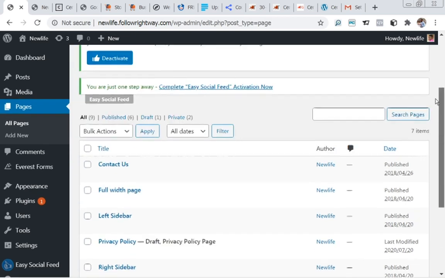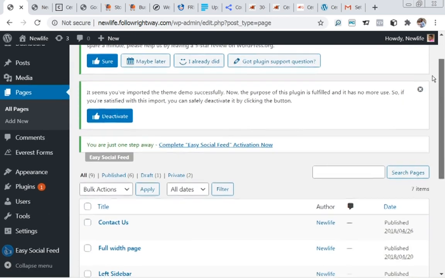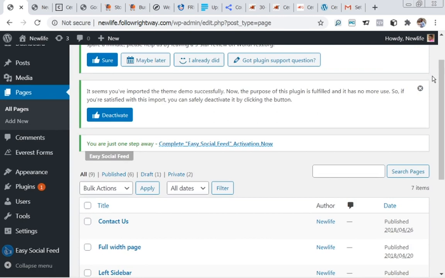Now then, I want to tell you something. It depends on the type of theme you want to use to create your blog or any website, because the way they customize them, the way they arrange all the settings, are different from each other.